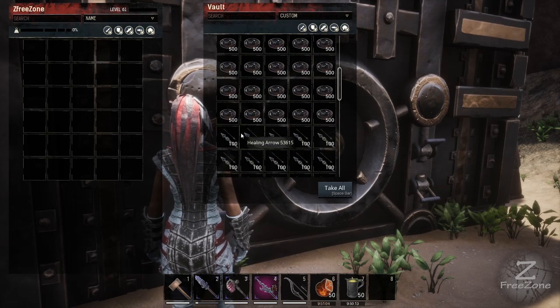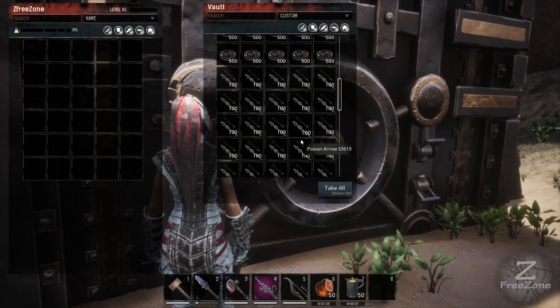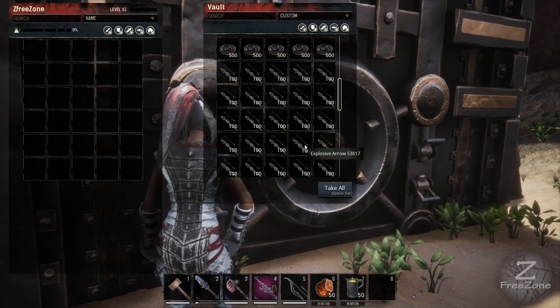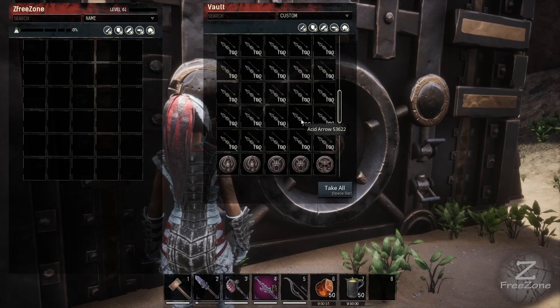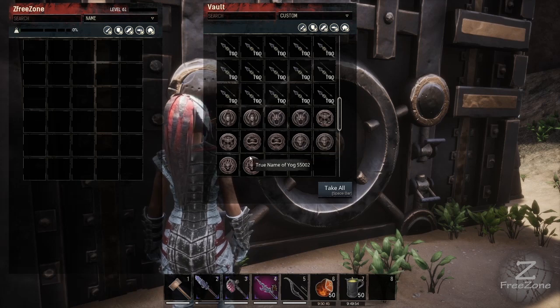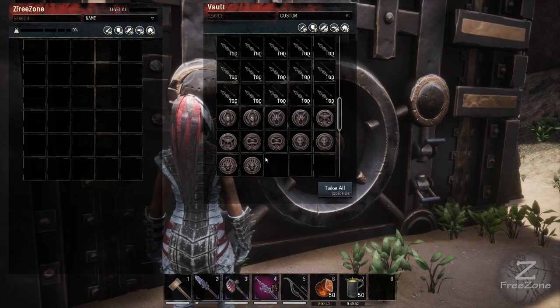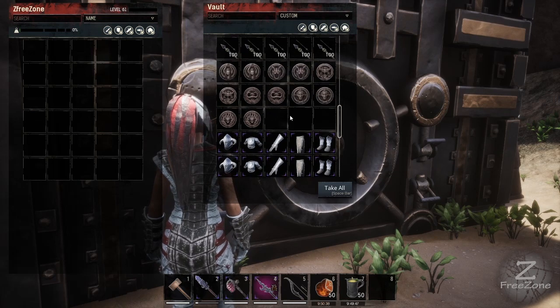We got 500 healing arrows. We got 1,000 poison arrows, 1,000 explosive arrows here, 1,000 acid arrows. We got 2 of every coin god here, but I'm going to try and restrict myself just to 2 gods per build. But we have that to choose from. We can choose whichever one we want.